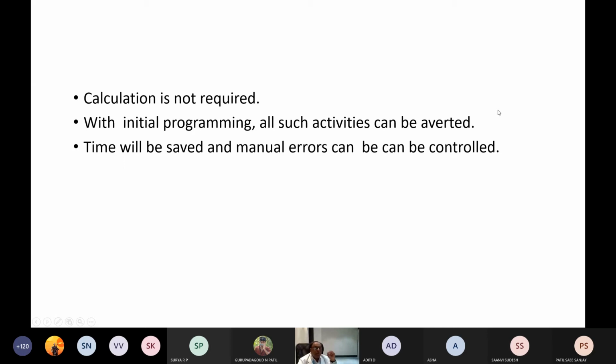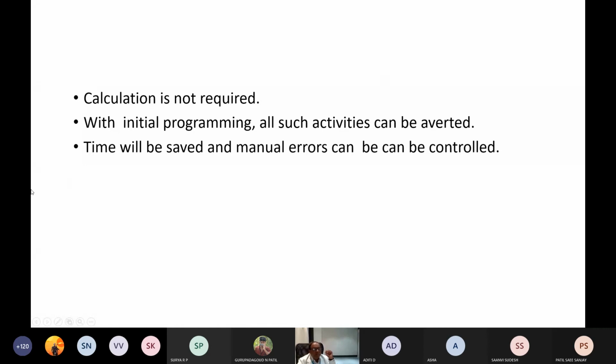The only thing is that in the initial stage, you should program it. What will be the type of test? What is the wavelength you are using? What is the amount of sample to be picked up? It may be 20 microliter, 100 microliter, and whatever the reagent volume that should be picked. All those things you give as information to the instrument, and according to that program, the instrument will do the testing, and finally it will give only the values.